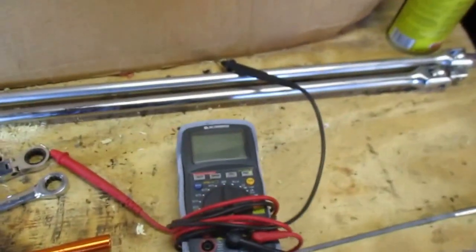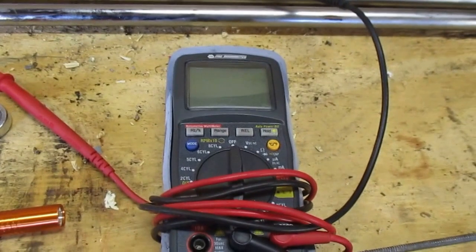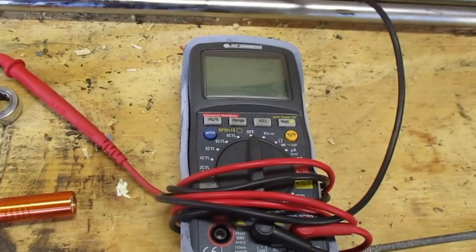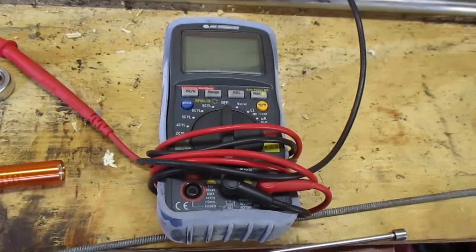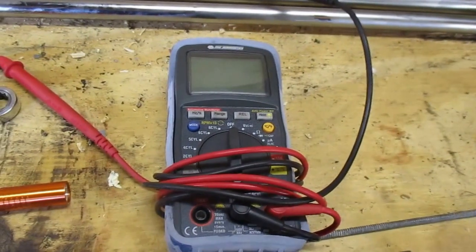One of my next favorite tools for electrical work is, many will say, a multimeter, or DVOM, which is digital volt ohm meter. I happen to have a Napa version here. I think it was $100 some. I ended up with like half a dozen different meters because I got really into them for a short while trying to get a nice one. So this is my nice one.